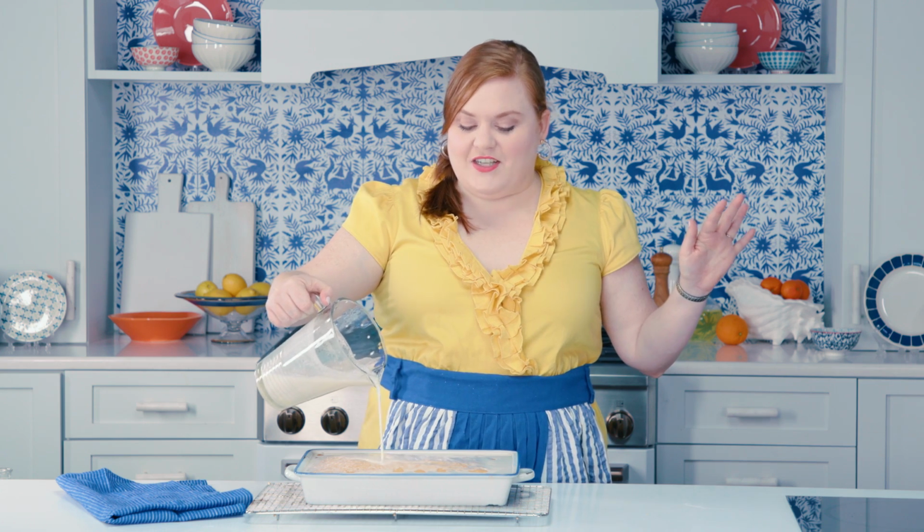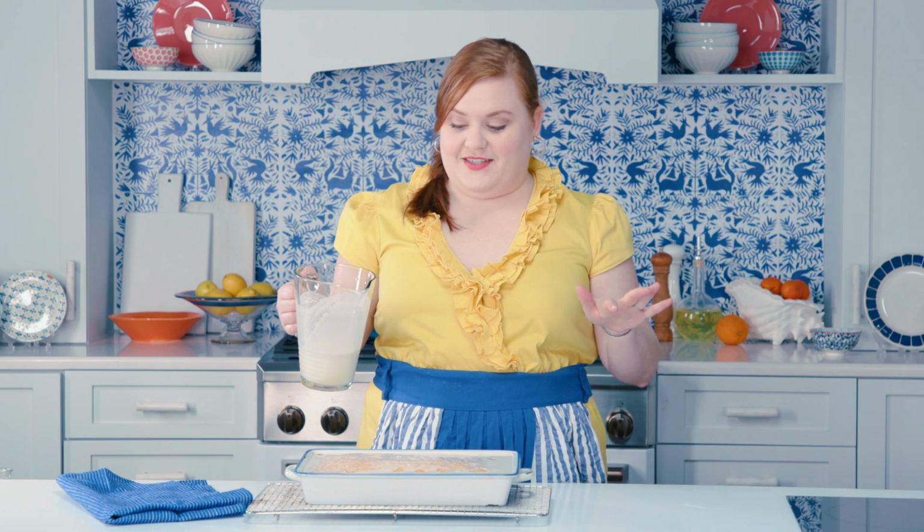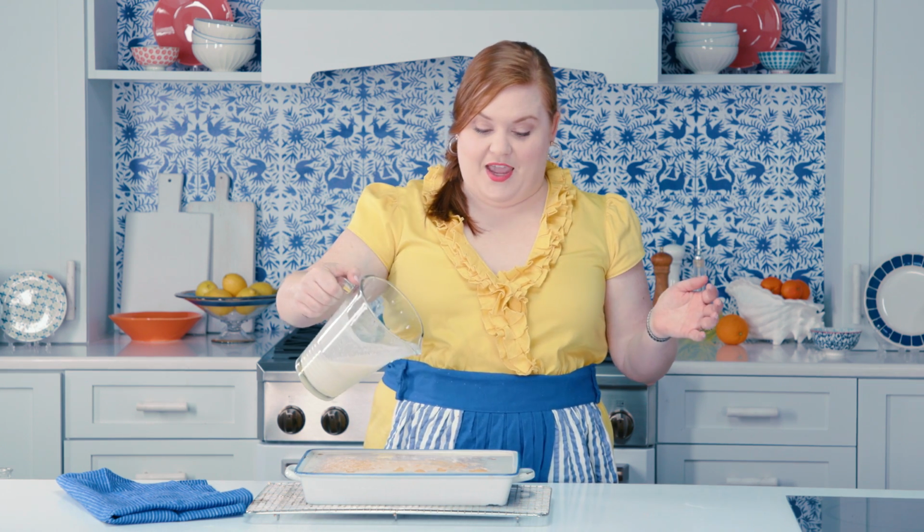Now, you could let this rest for only like an hour, but Smart Cookie's recommendation would be that you let this soak overnight. And if you need to add more liquid, you can. Up to you. Live your life. By the time you get ready to serve this the next day, all of that milk is gonna have been absorbed by the cake and it is gonna be so yummy, I promise.